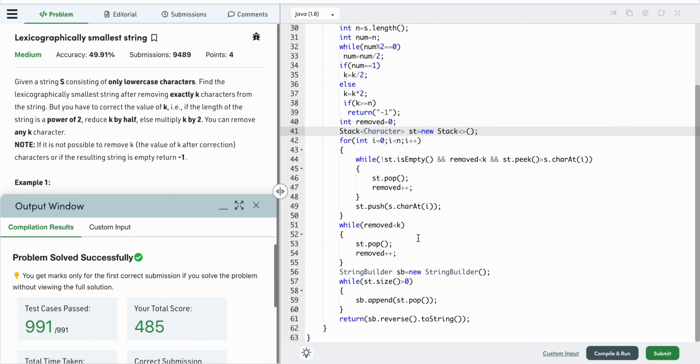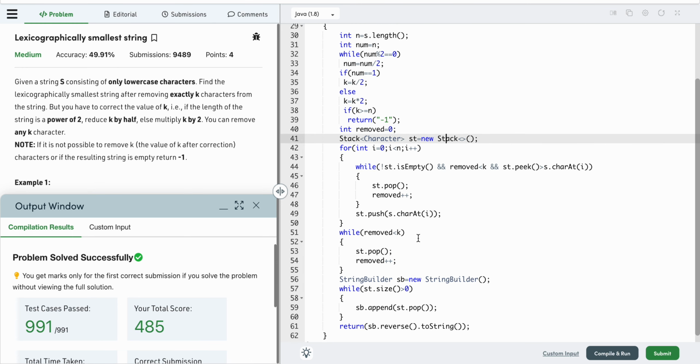Talking about the space and time complexity, first here we are using a while loop to check with the power, but it is just with the numbers. Here we are moving from 0 to n and checking, and then in the interior we are moving, so it can even go to order of n square. Order of n we are taking for the for loop, and for the while loop it can also go till order of n.